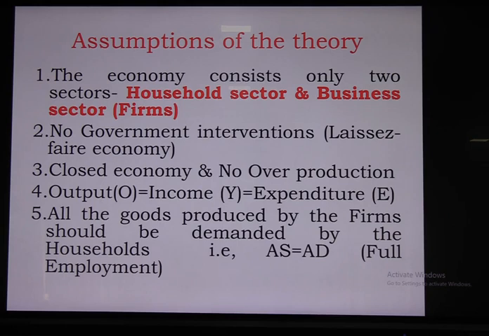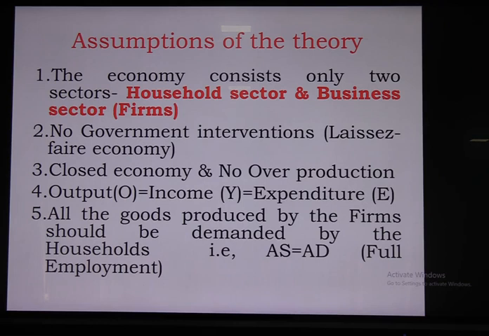How? All the goods which are produced by India should be demanded by the Indian people or abroad. If India last year produced 1,000 crore rupees worth of output, and the people of India demanded the 1,000 crore rupees worth of output, then there is full employment. But it is not possible. People never spend all their income to purchase goods and services. That's the problem we are facing.